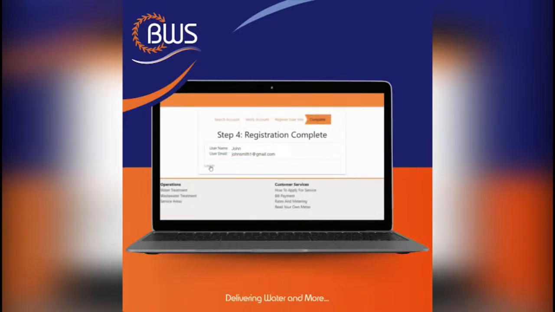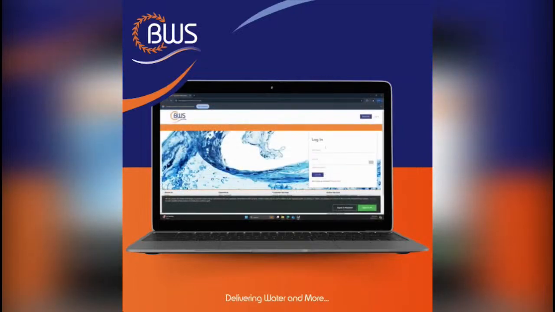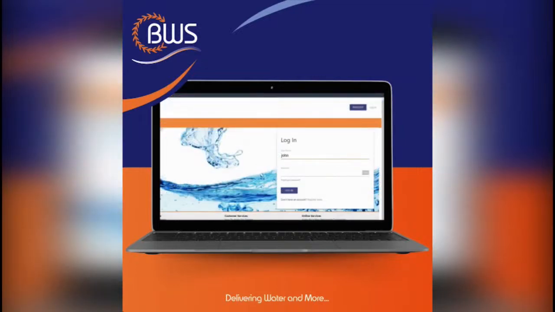Congratulations, you're now registered. Let's log in. The login portal will appear. Enter your username and password and click Login.